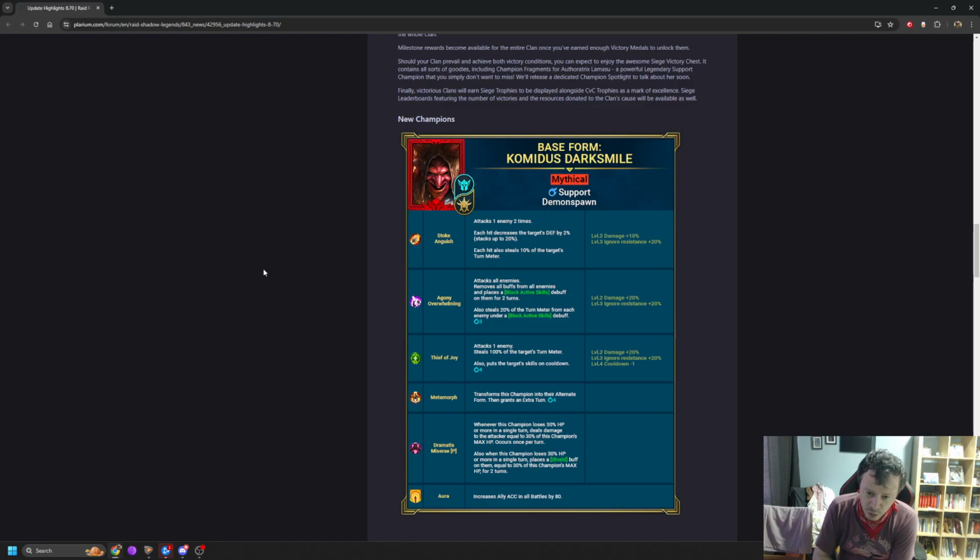Attacks all enemies, removes all buffs from all enemies, and places block active skills on them. And he steals 20% turn meter from the enemies that he puts block active skills on. Actually, not exactly like that. If you have block active skills somehow on the champions, which is very unlikely, but it could be the case, then he steals 20% turn meter. And then he steals 100% turn meter, attacks them, and puts their skills on cooldown.